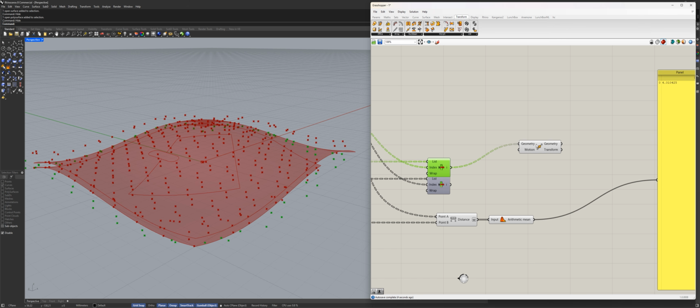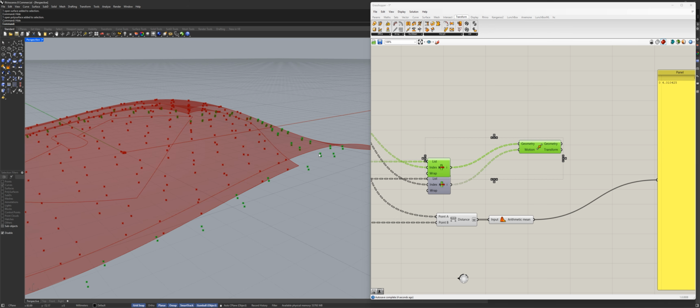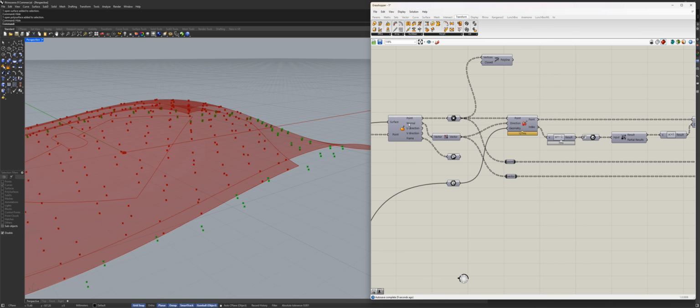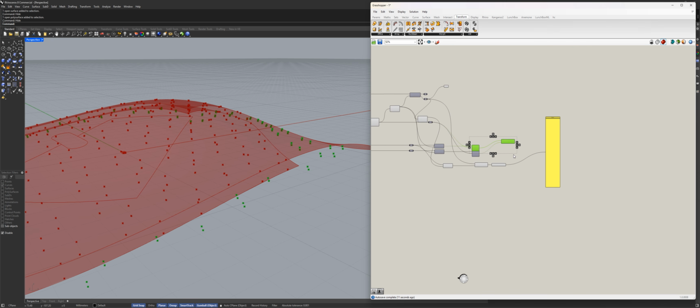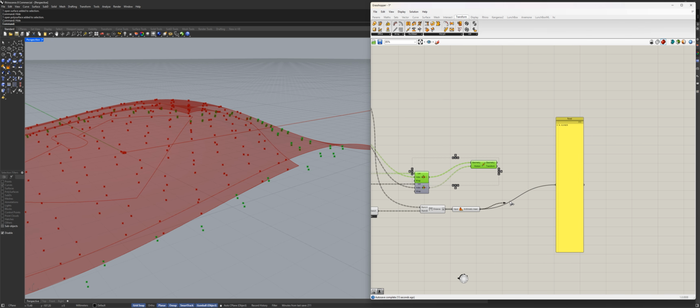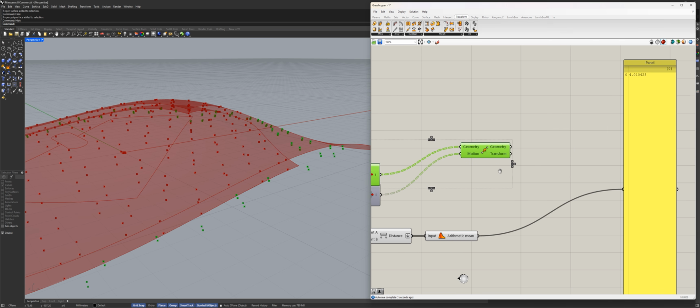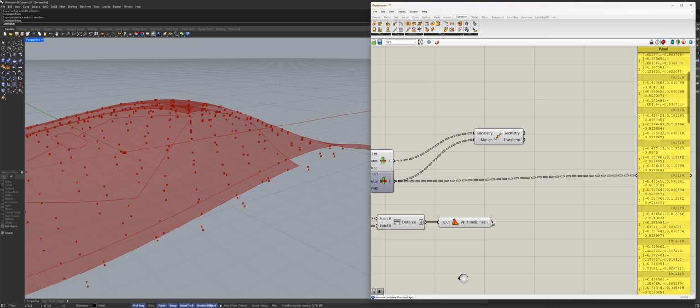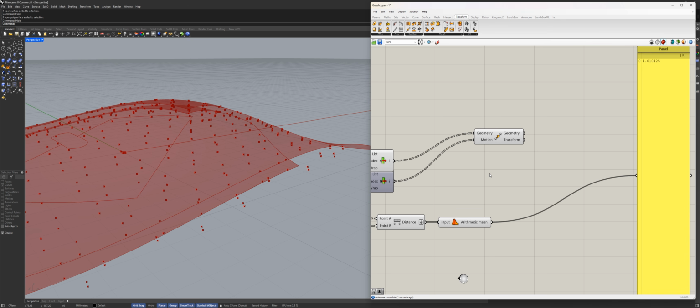And the motion is a vector. Hovering over motion, it asks me for the vector. We have the vectors. Here are the vectors. But if I plug them in directly, you're going to see that we moved, but very little, one unit, because this vector was a normal vector, right? One unit. I don't want it to move one unit. I need to move it four units. How are we going to do that? Well, I'm going to take my vector and multiply it by my amplitude, or I will use a specific node for that called Amplitude.